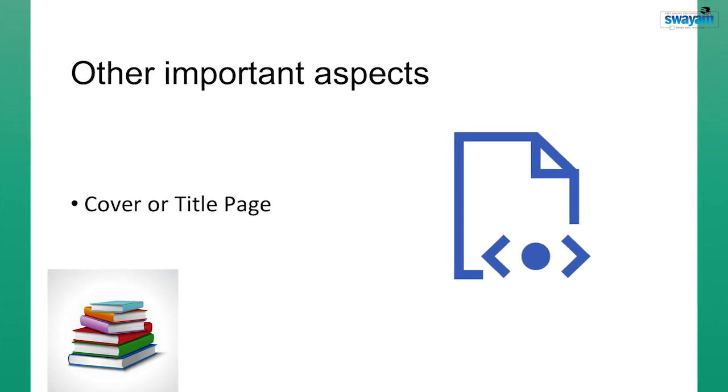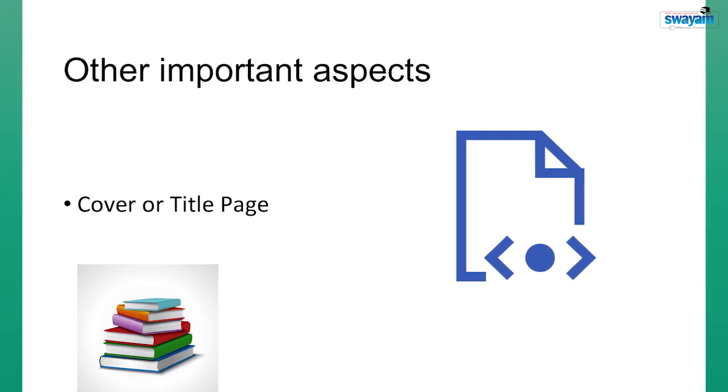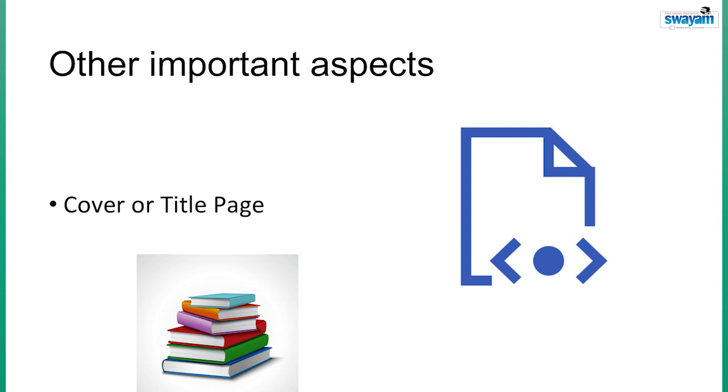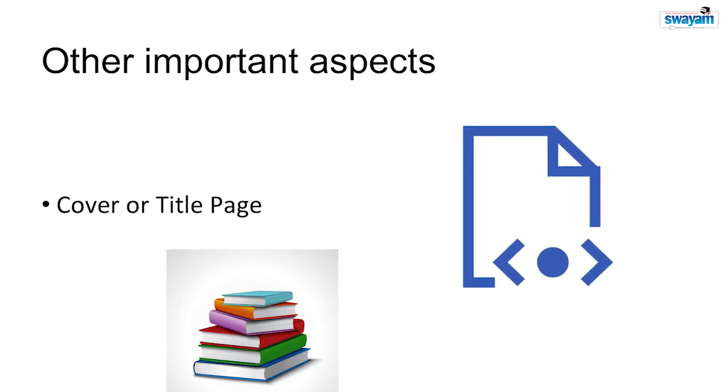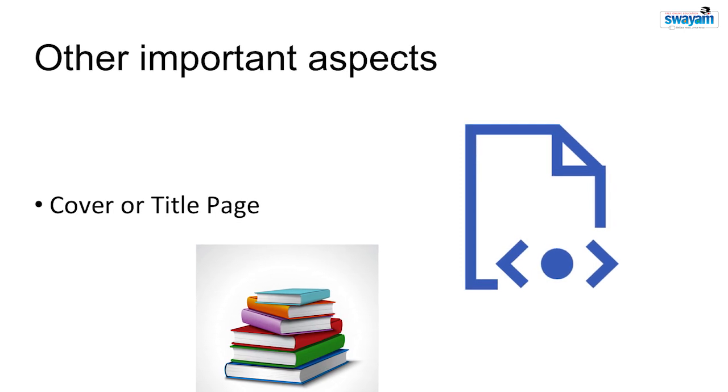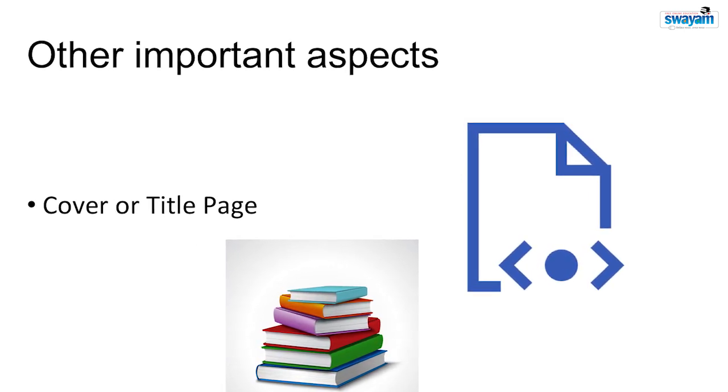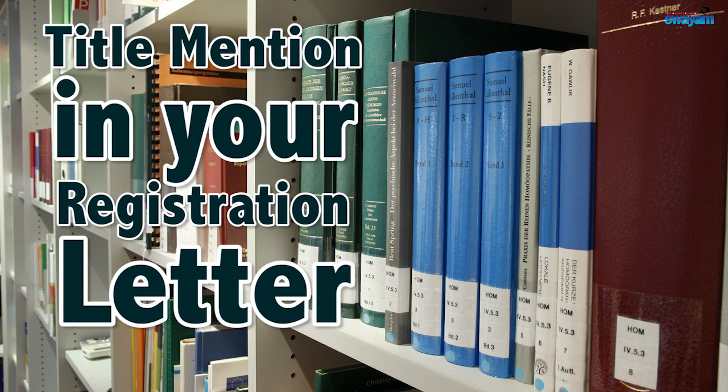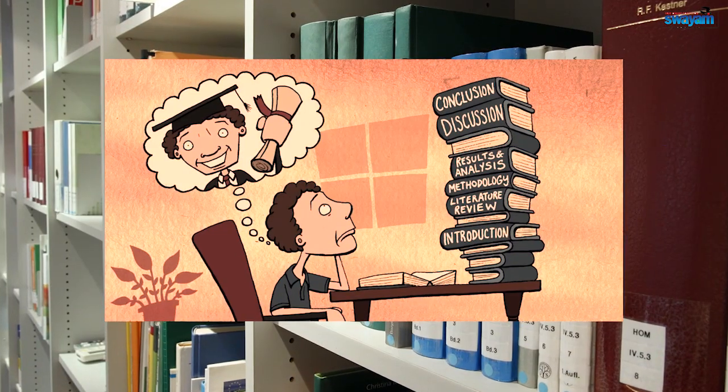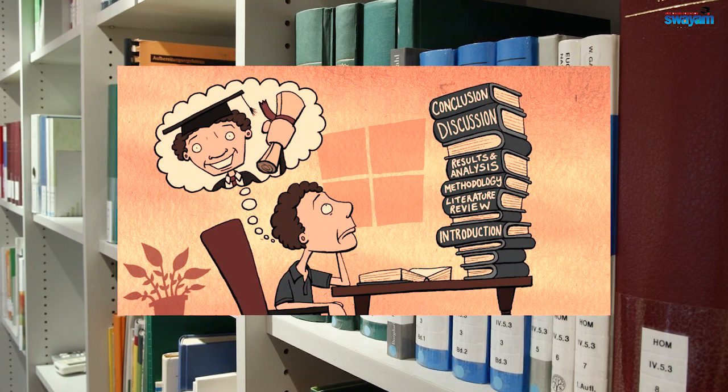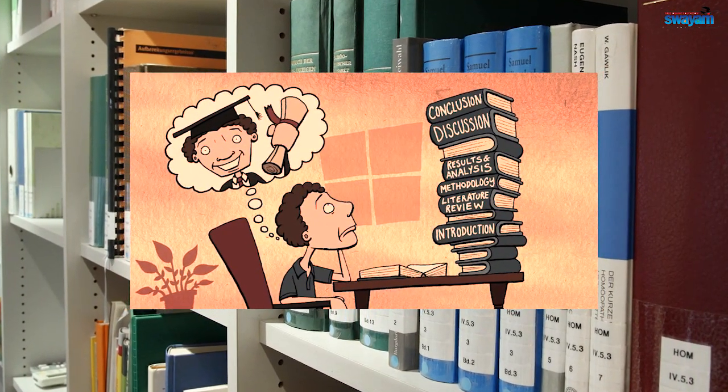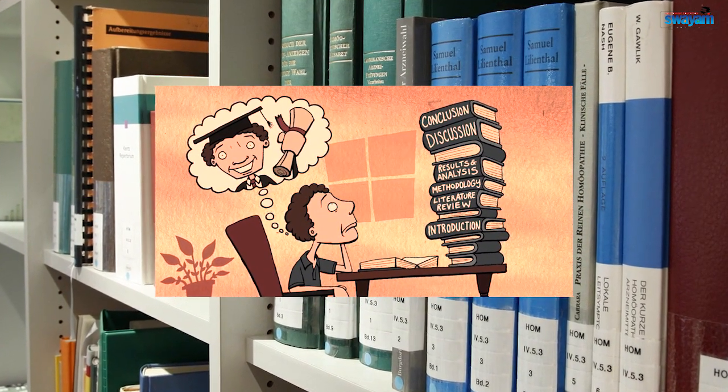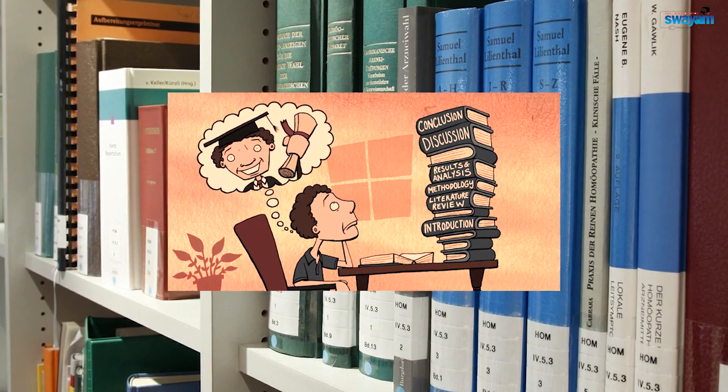Now moving to the cover or title page. The cover or title page is generally standard for the university. Refer any previous years or current year thesis, put all the required things: title, your name, enrollment, subject, logo of university, year of submission, supervisor's name and the institute. Give utmost attention to the title. It must be matched word to word with the title mentioned in your registration letter. Even addition or deletion of a simple a, the or some may lead to problem in submission. If it happens, you have to unbind all the thesis again, get the changes done and resubmitted. This shall delay the submission only.